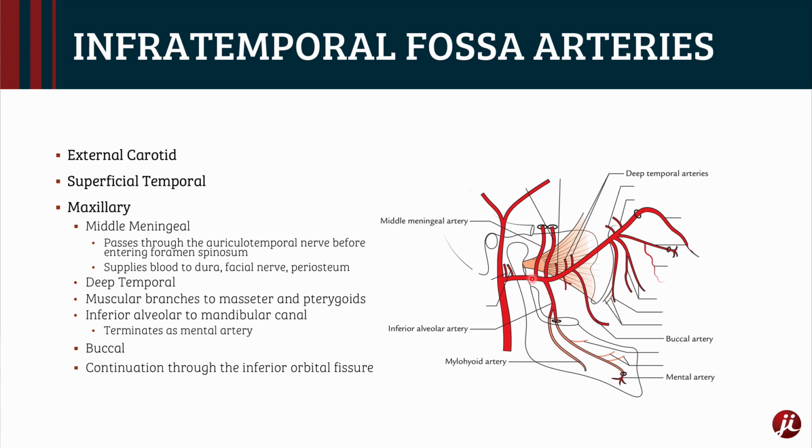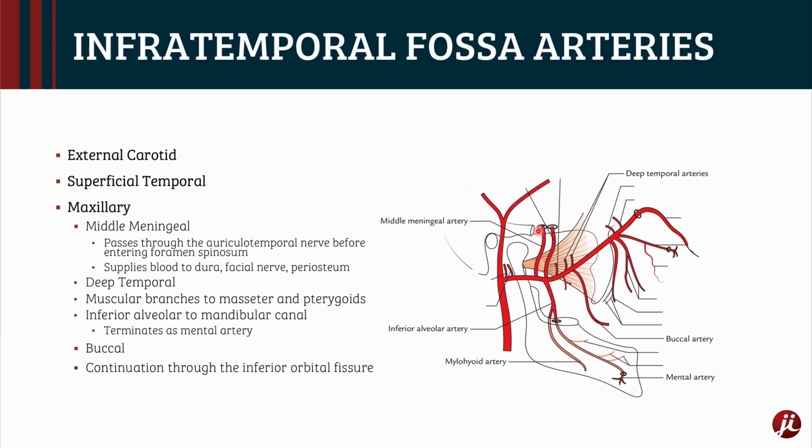The maxillary artery then continues and goes through the infraorbital fissure, and actually has a branch that comes out through the infraorbital foramen here as the infraorbital artery. But the coolest artery, and probably the most clinically relevant artery that the maxillary gives off, is the middle meningeal artery. So that artery comes off the superior aspect of the maxillary and heads up through the foramen spinosum and supplies blood to the dura, to the facial nerve nuclei, and to the periosteal tissue of the cranium.